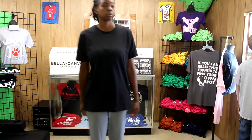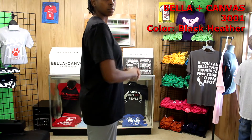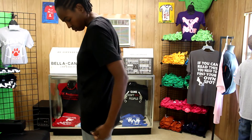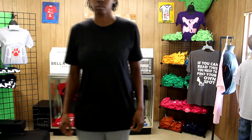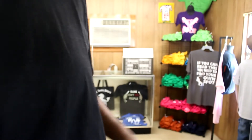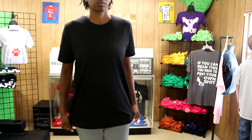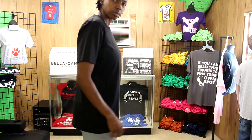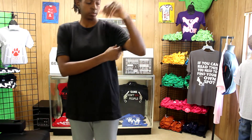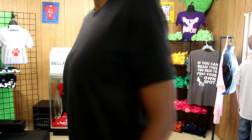This next item is the Bella Canvas 3004 unisex t-shirt in black heather — I probably could have gone a size down. I really love this color even if the camera doesn't fully show it off. This is pretty much your basic t-shirt, but if I had a clothing brand I would use this as my first choice for multiple colors on one style. They sent me two of these. The sleeves are a little more fitted with good length and a soft, comfy feel. The collar is kind of fitted to the neck — not tight, just more of a fitted style.